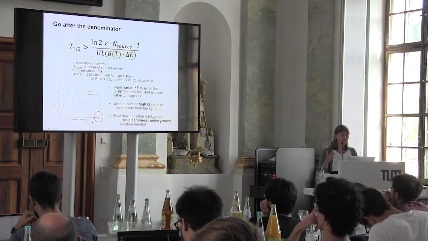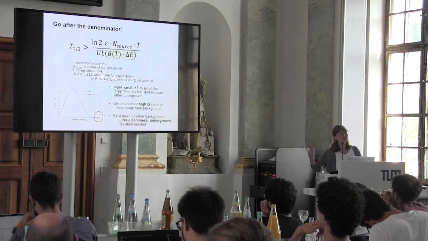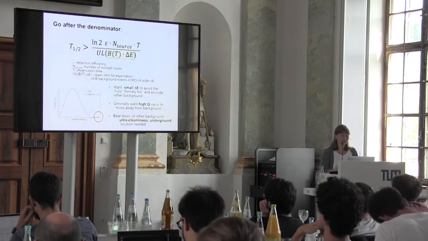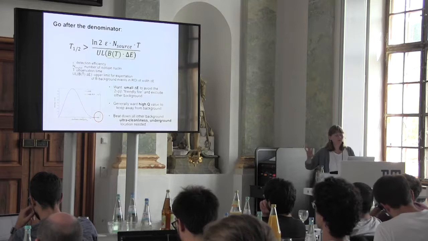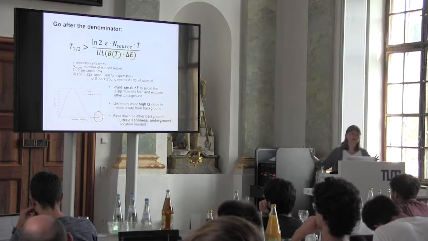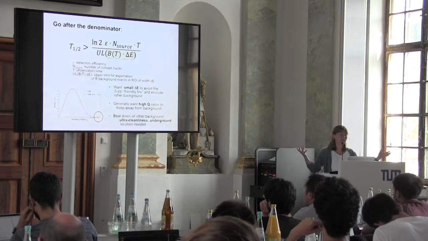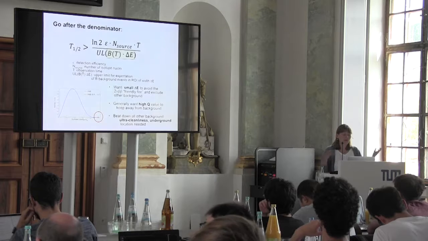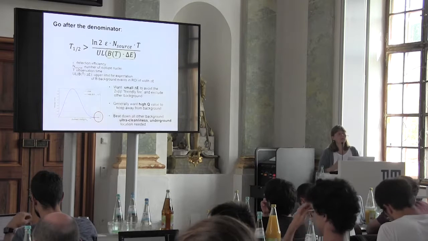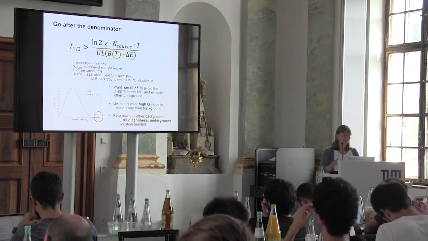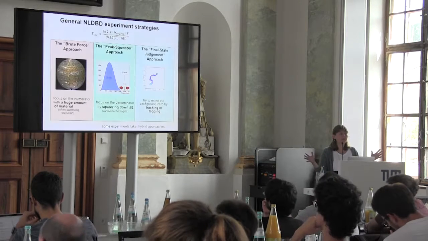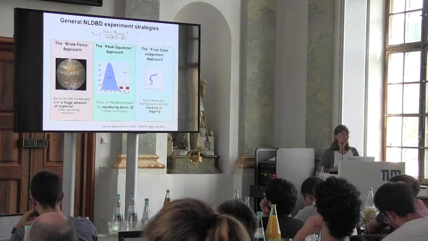You also want to have a high Q value, usually, because that usually makes it easier to select signal from just ordinary, boring background, radioactivity, and so on. You also need, in general, to reduce all your other backgrounds. These are very rare decays, and it's very hard to get rid of all kinds of other stuff that can mess you up, cosmic rays, radioactivity, detector noise, all those kinds of things. And so you generally need to have a very clean detector, which actually also usually needs to be underground to get away from cosmogenics.